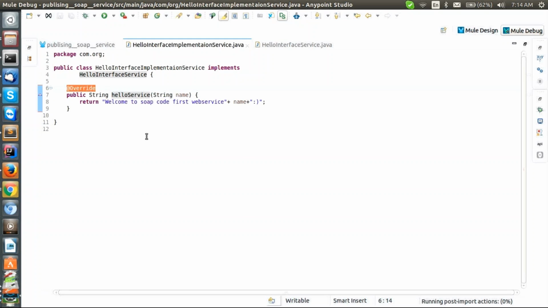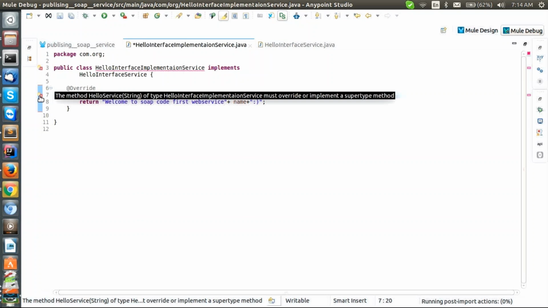You can remove it also and it will work. But what is the issue if you remove @Override? Suppose, by a spelling mistake, in place of a small h, I just keep a capital H. See this. It says the method must override or implement a supertype method.